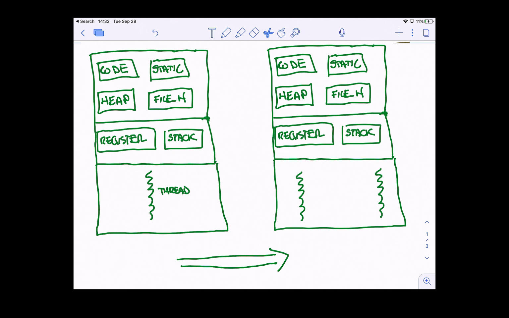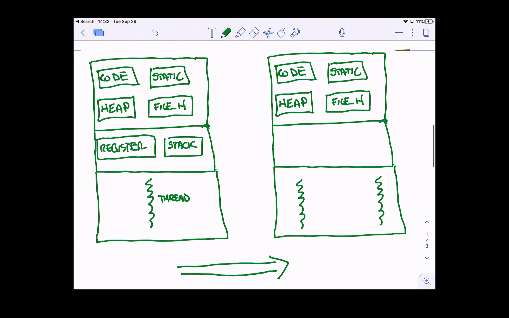The thing that's interesting is that these threads get to share information in the program. They get to share data, and they share some of the data, but not all of it. So the way we divvy this up is that the code, static data, heap data, and the file handles get shared across threads.